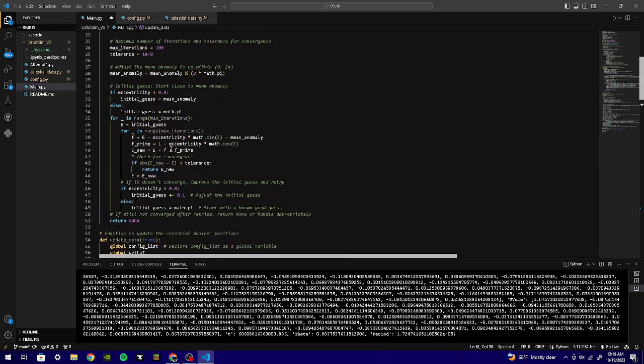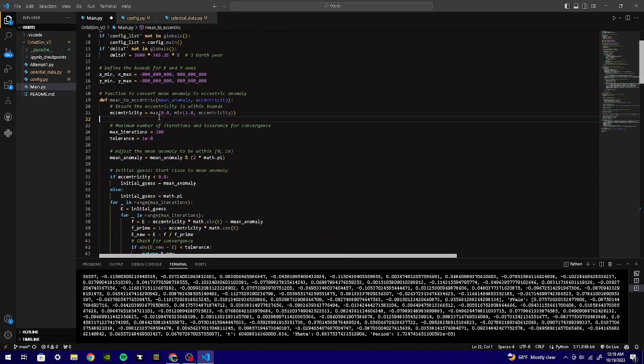And this is where things have to get a little bit creative. Because the issue with a function like this is that because you have to do a numerical approximation, those will actually diverge for very large values of your mean anomaly, specifically anything above 2 pi.